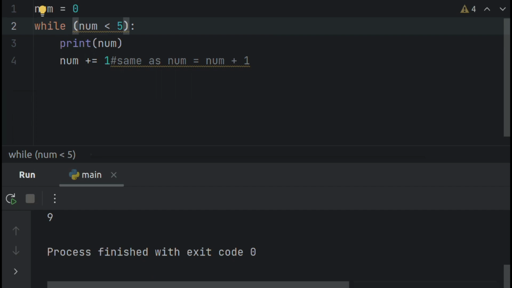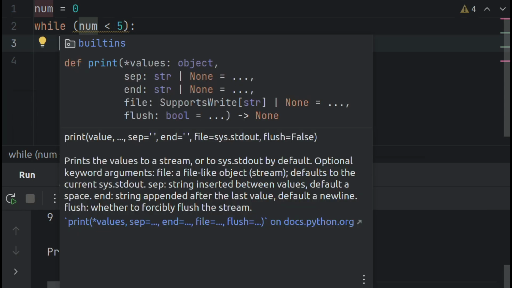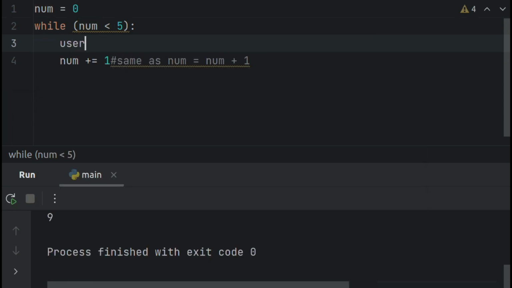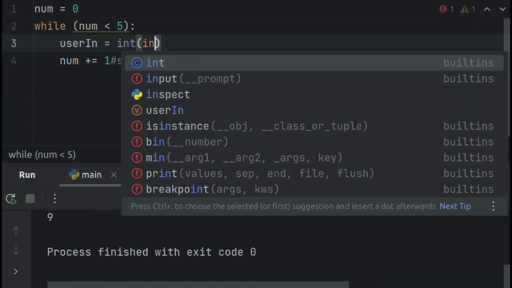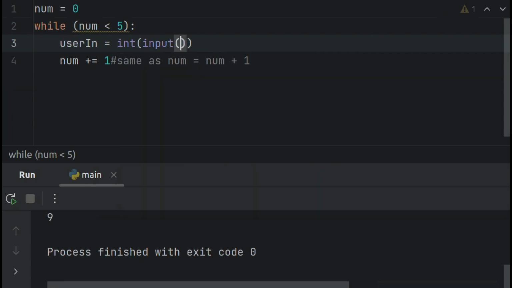Let's say user_in is equal to int, input, enter your number.